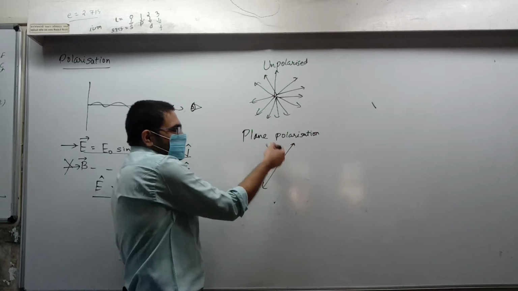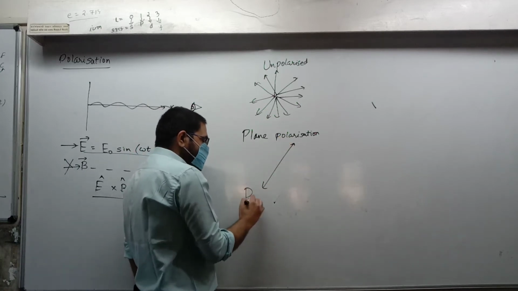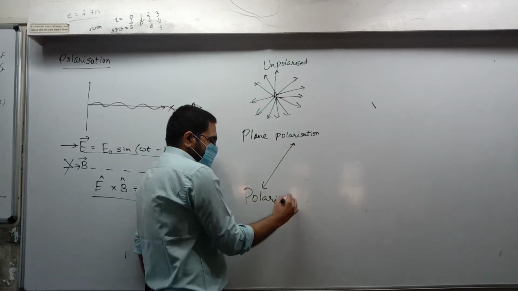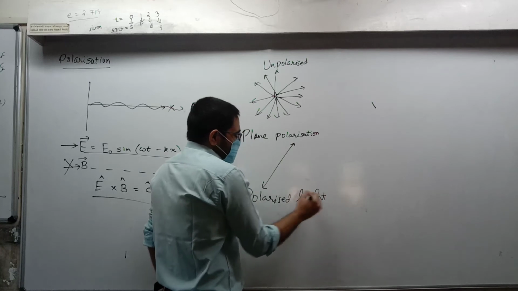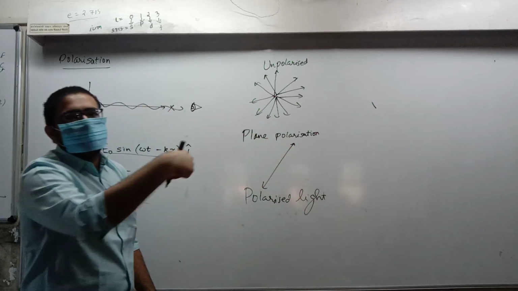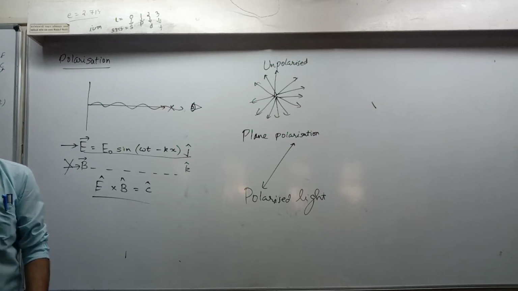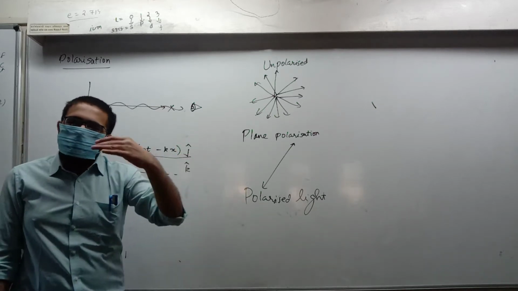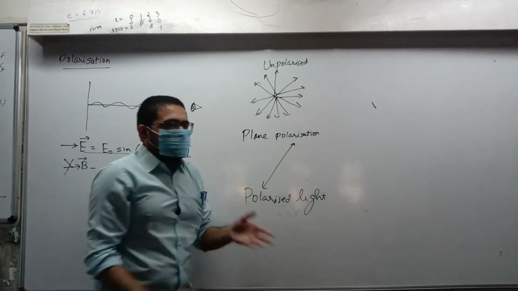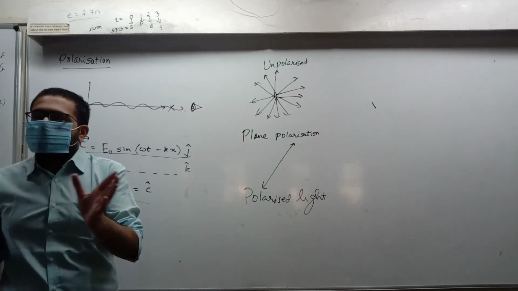Okay? So after plane polarization, this is what happens, and this is called which light? Polarized. And the meaning of that is, all E vectors are on the same what? Line or same direction. Please don't think that shouldn't these two cancel each other. No. Because they are from different atoms.